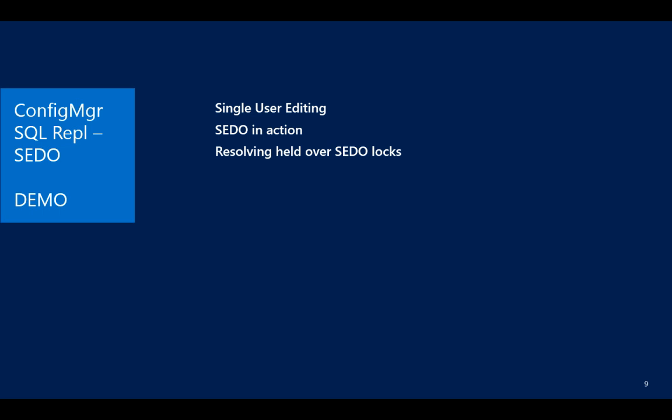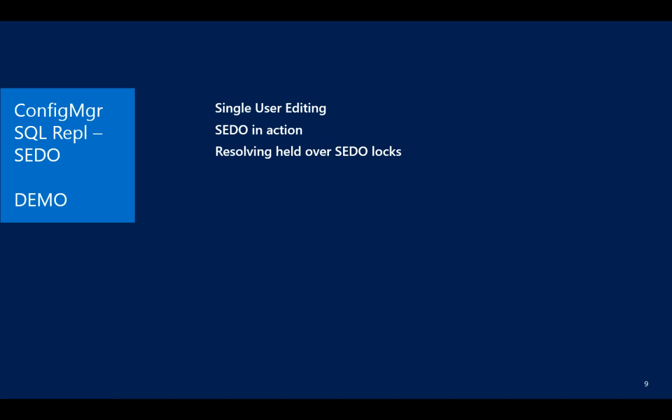There's also a timeout. If things just hang around open for a period of time, there will be a timeout that we try to use to just get rid of that lock so that objects don't hang around locked. But nevertheless, that's what it is, right? The easiest way to show you CEDO is to show it to you in action, right?